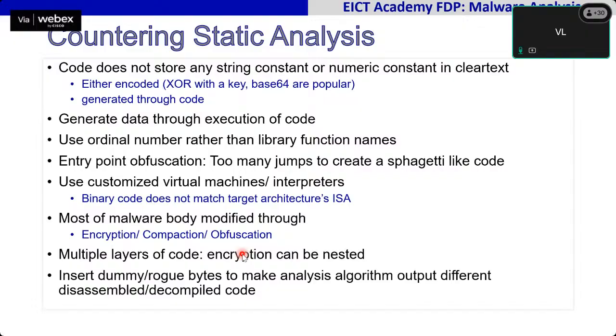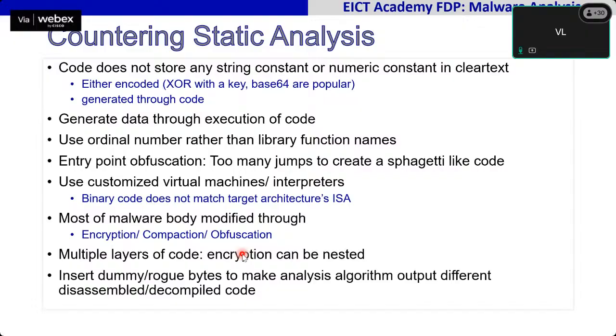So naturally the very first tool in static analysis will be a disassembler. Now the problem is a disassembler is also a program or software which is based on a certain algorithm or logic. So malware writers will try to change the binary code in such a manner that this disassembler is not able to work properly, and it gives an outcome which is actually different from the original program.